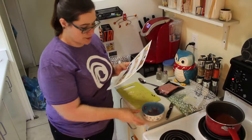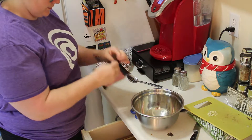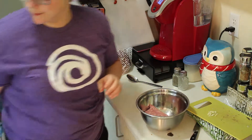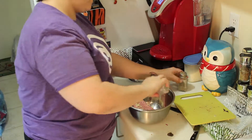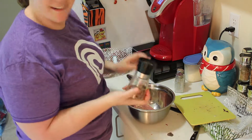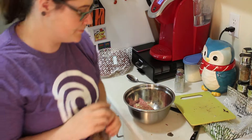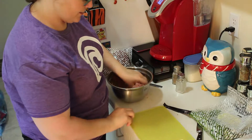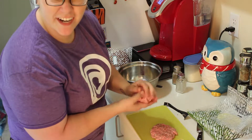Next it says prepare the burgers — in a medium bowl combine the veal with remaining garlic and salt and pepper. I have the veal here, I'm going to cut it open. Feel the garlic. And salt and pepper, because I do have spices of my own — I'm going to add this in. It's called Perky Pepper, it's a grinder thing I got, pretty sure it's like the Sobeys house brand. Using your hands, form it into equal size patties — just mixing it. I'm going to put my patties on here. There are still pretty big chunks of garlic but that'll be interesting.